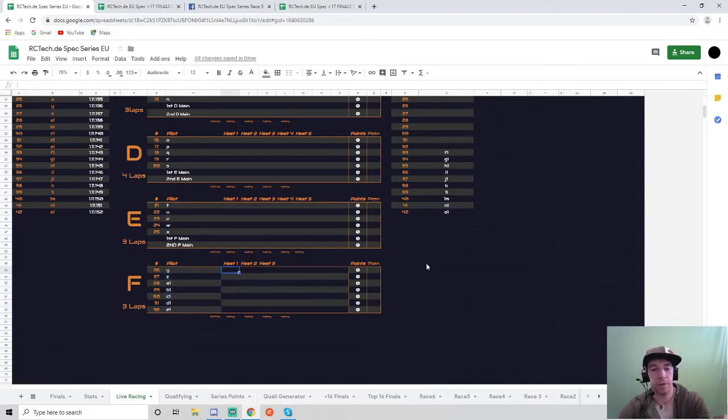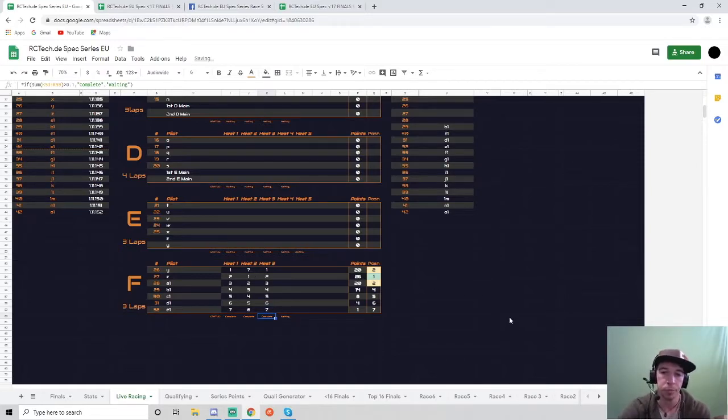After each race they all get a position, and you get 10 points for a win, 8 points for second, 6 points for third, 4 for fourth, 2 for fifth, 1 for sixth and 0 for seventh. And then you race again, and you race again, and this gives you your positions for the heat.